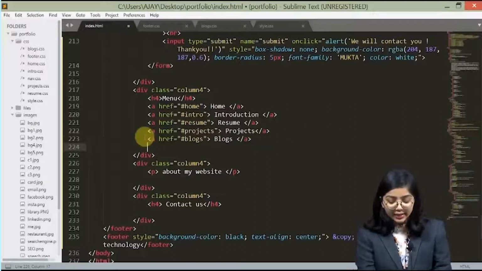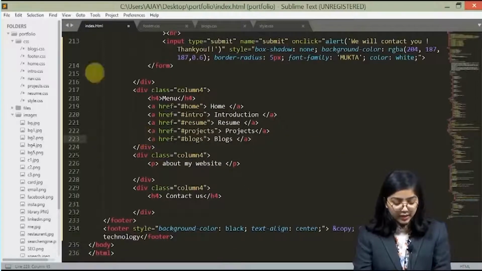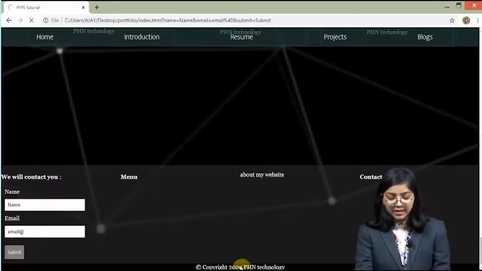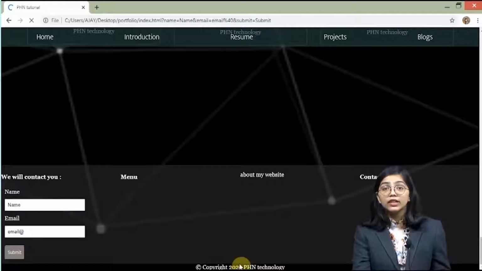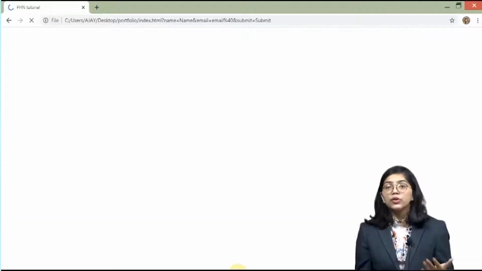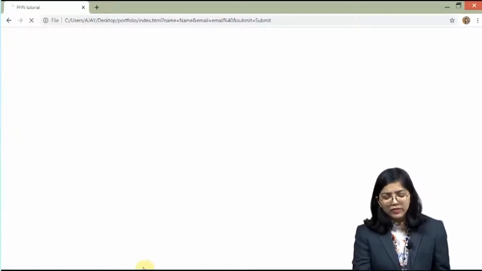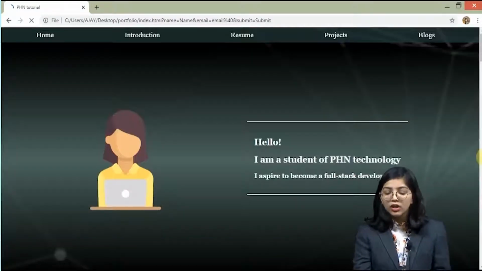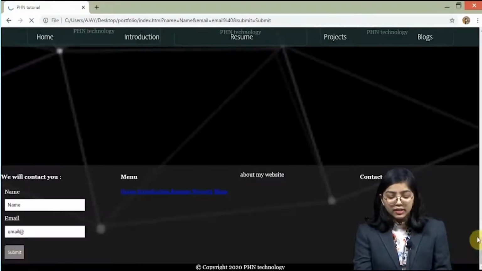So we have declared it. Now let's just visit it and see how it is looking. It is going to come side by side, if I'm not wrong, since we haven't given it a list view. Now you can enter them inside a list and then remove those circles over there, or we can use a very simple method. We will just decrease the width of this particular column.